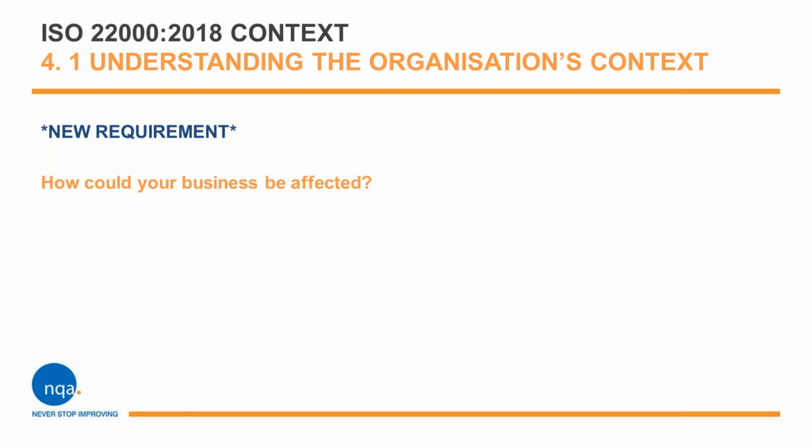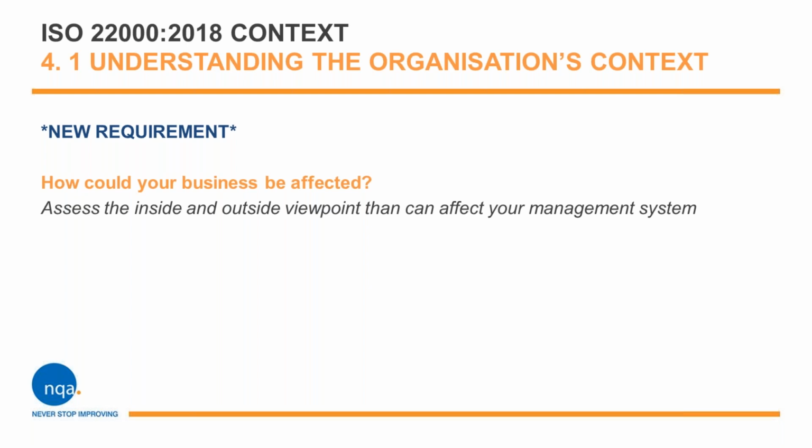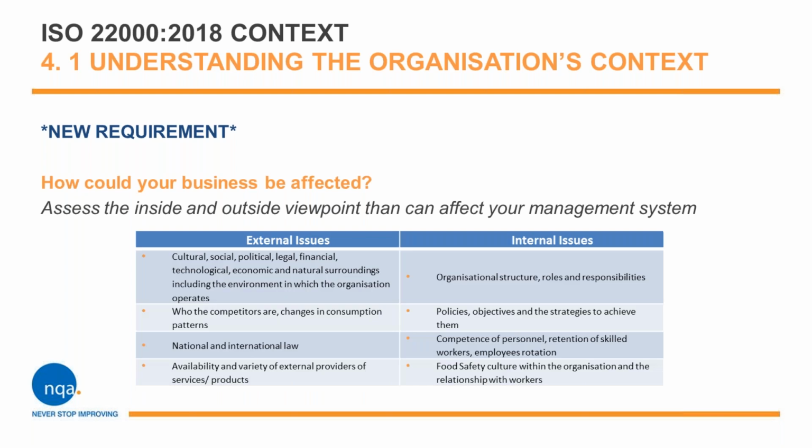What we need to think here is that top management usually is the one that gathers all this information throughout all the different levels of the organization. It implies an analysis of the internal and also external issues that can affect the capability of the management system to get the intended results. We must also bear in mind that these issues can be positive or negative, but you still need to consider them to define the context. And once you have defined the context, then you can set the food safety objectives.